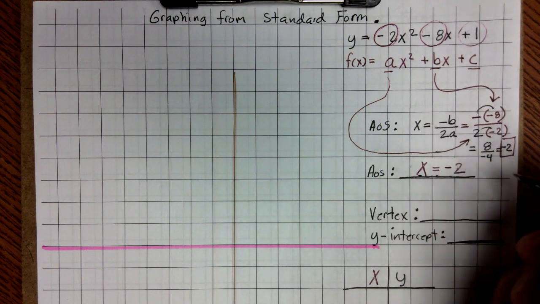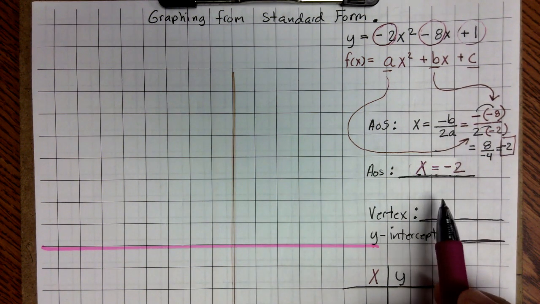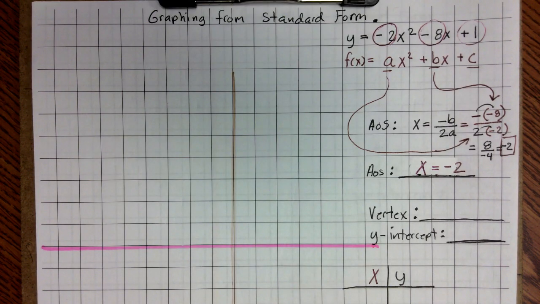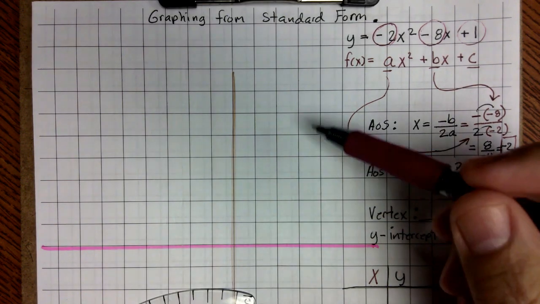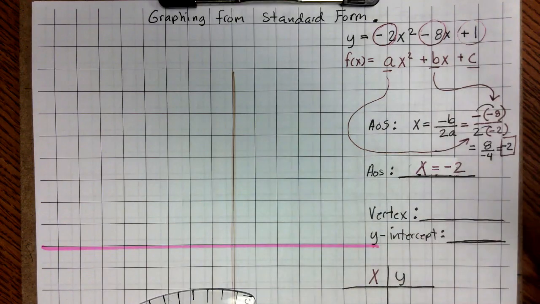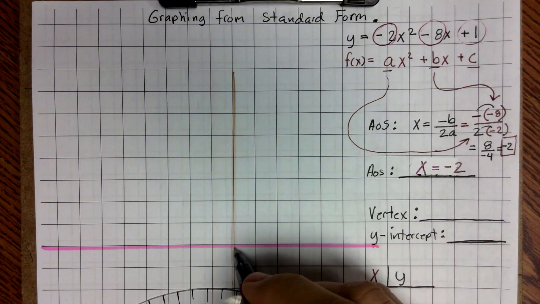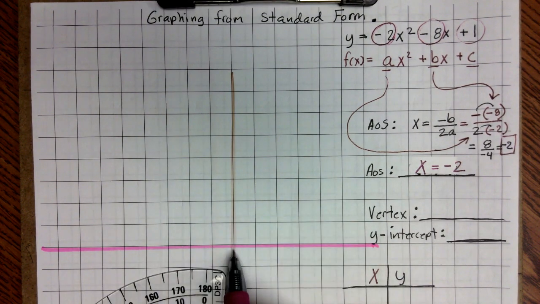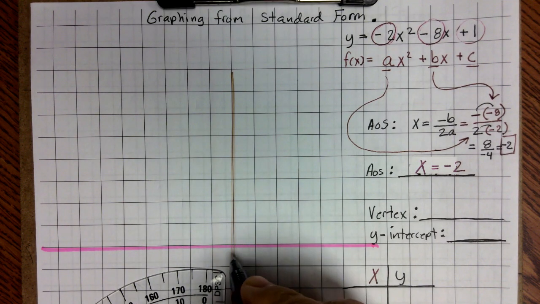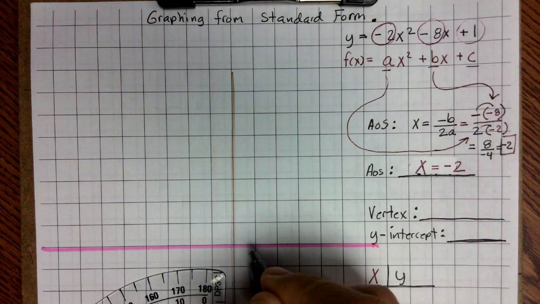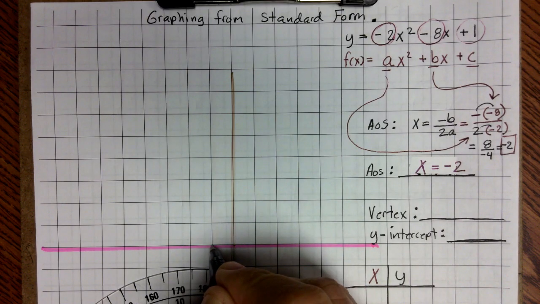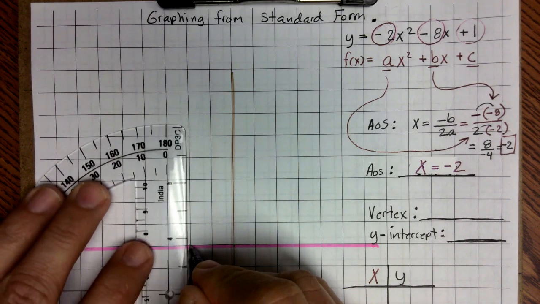-2. And I think before going any further, I'm going to go ahead and graph a line on -2. And remember, axis of symmetry run vertically up and down, and we do a dashed line. So I'm going to find my x value of -2, which this is my origin. You can see this orange and this pink line representing my y-axis and my x-axis. So from origin I go over 1, 2, and that's -2.